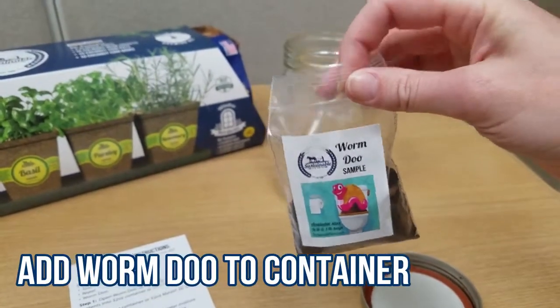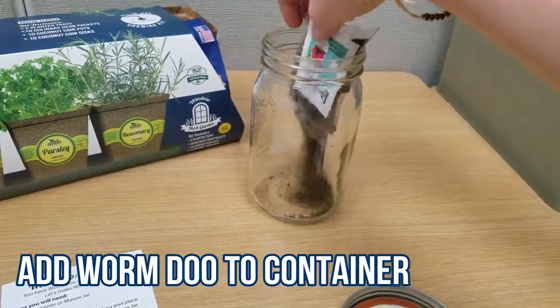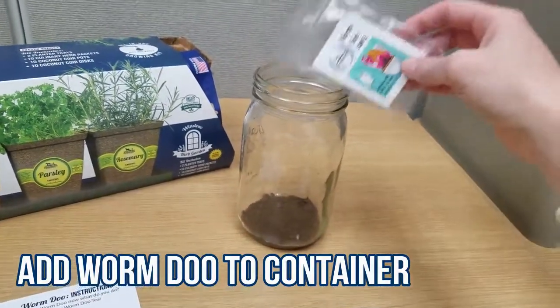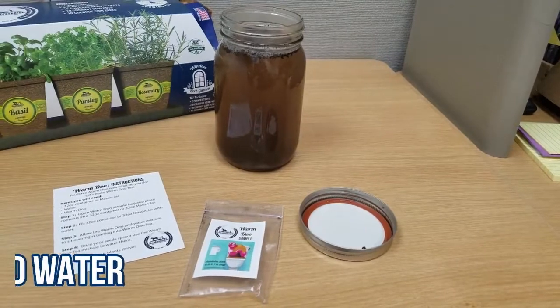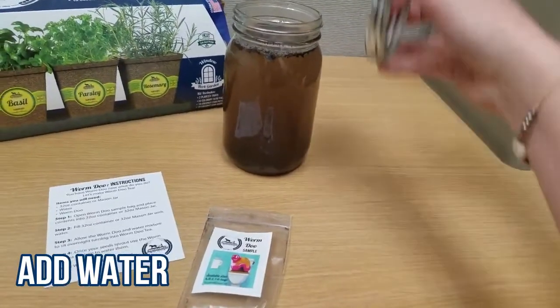So as you can see, I have the bag open, I have the jar open now, and now I'm just going to pour it in. The whole contents are in there. That's all I have to do, and now I will need to add some water. Okay, now as you can see, we've added the water, so now we'll want to put the lid on.